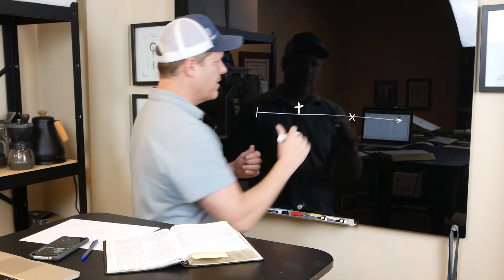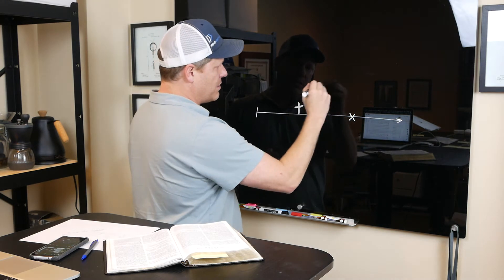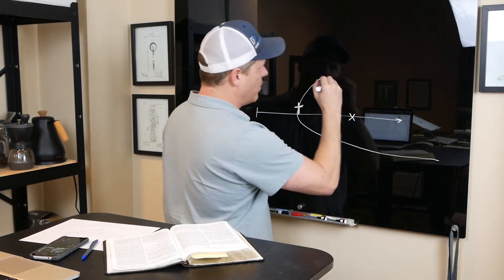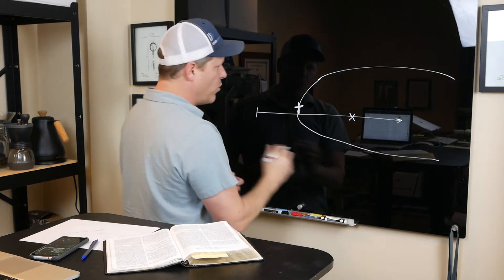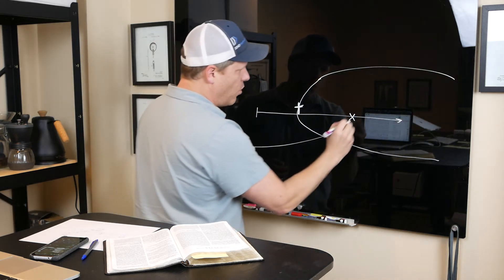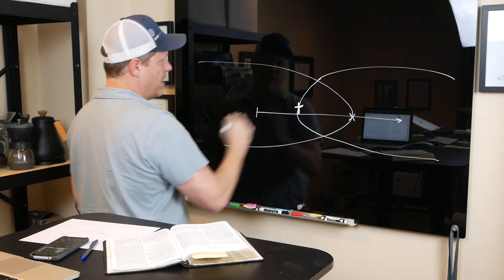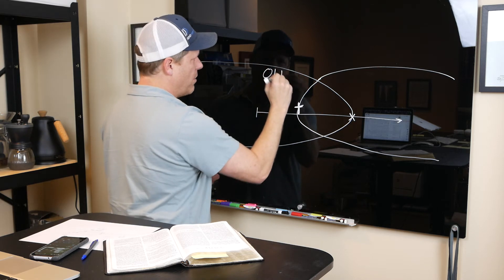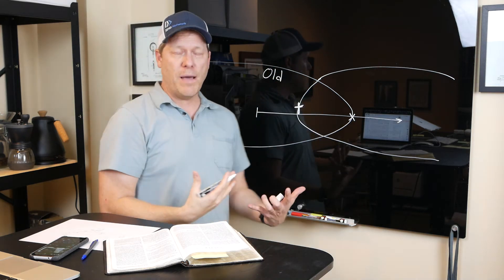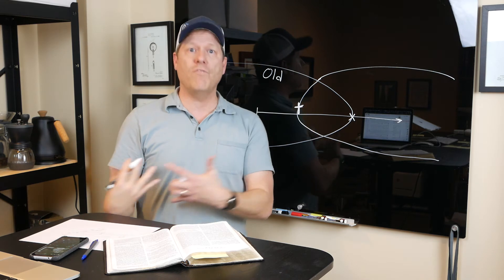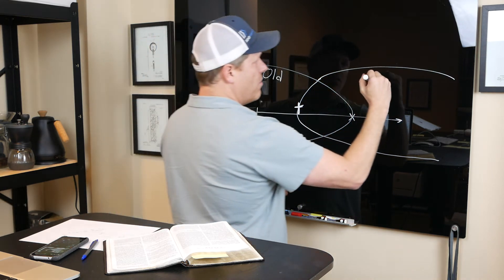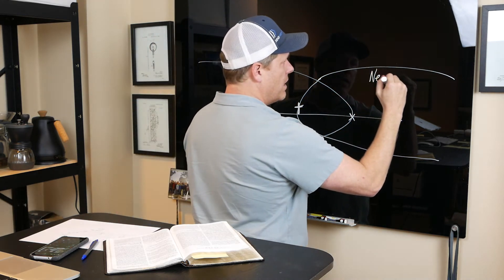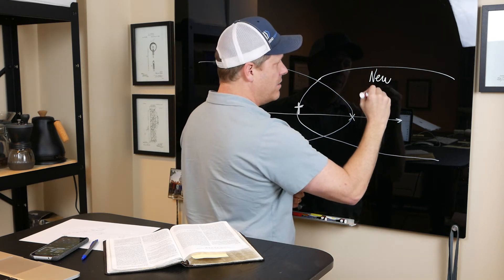And when Jesus talks about the kingdom of God, it's this world that we're now living in. But we're also living in this old self. Right. So there's the old. And remember in Colossians, we talked about putting off the old self and putting on the new. And that that would be that kingdom, the kingdom of God.